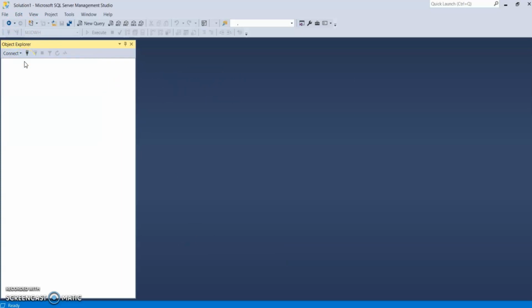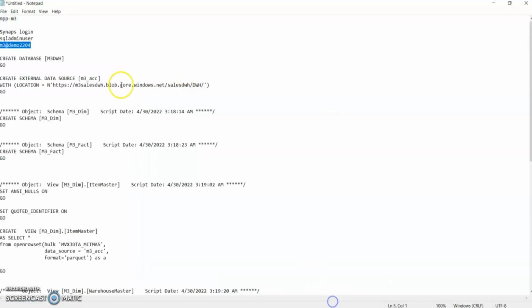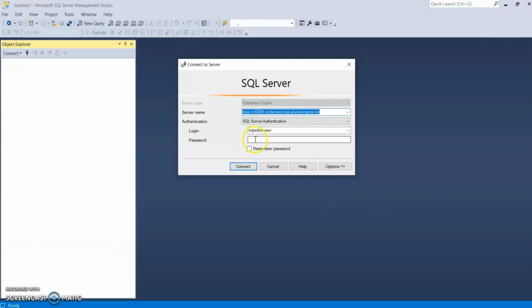Let's connect to the database engine, then paste the server name, the serverless endpoint, and then the username and password. I think we set both Azure AD and SQL authentication, so we created this SQL admin user. Let's try to connect with that server.